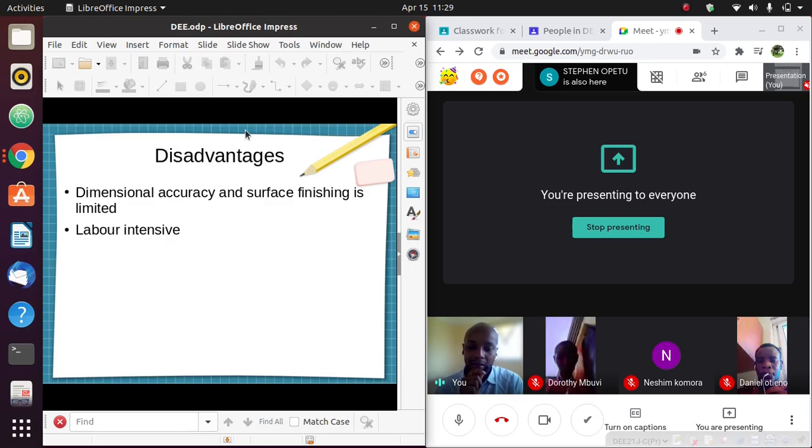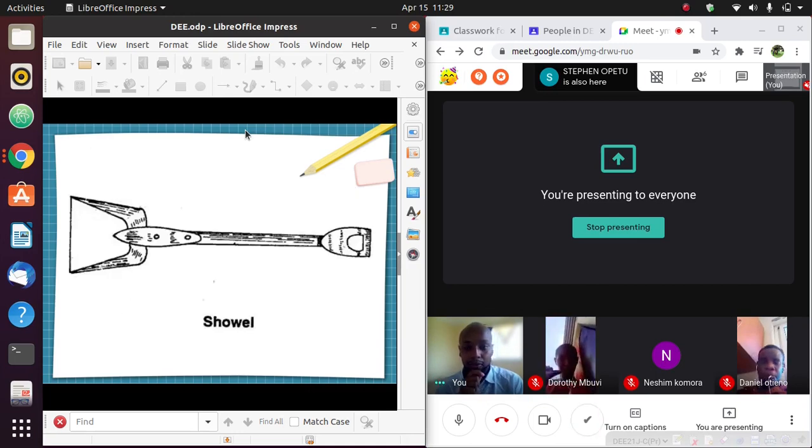It is also labor intensive. It requires a lot of time and work. We saw that in the first video, where they put in sand and compress the sand, it takes a lot of time. First, compressing the sand, if you're going to be doing it manually, you will get tired. So that is work where you must have eaten well.